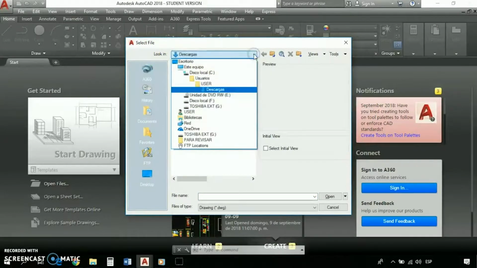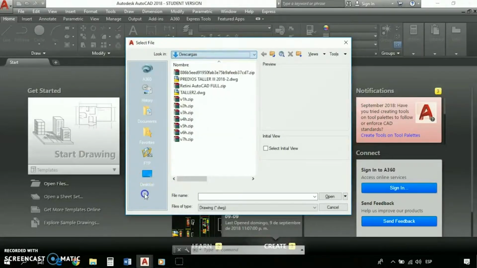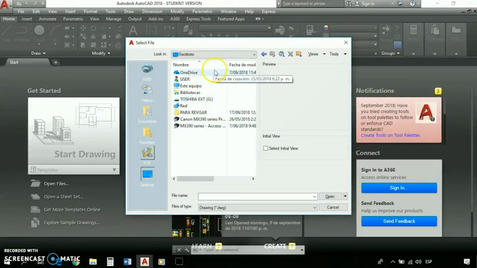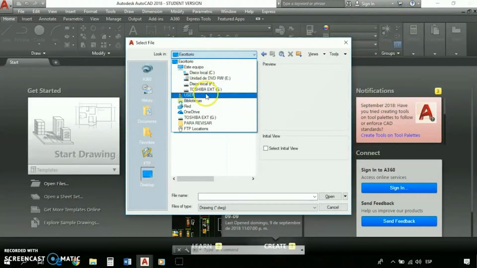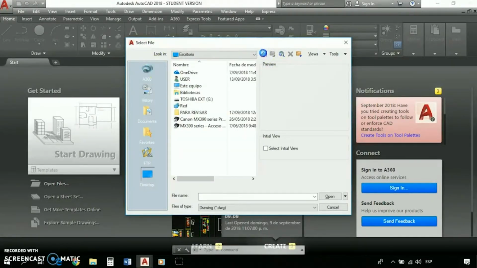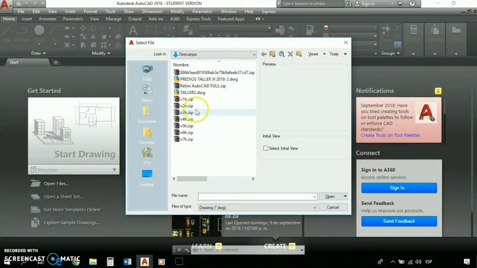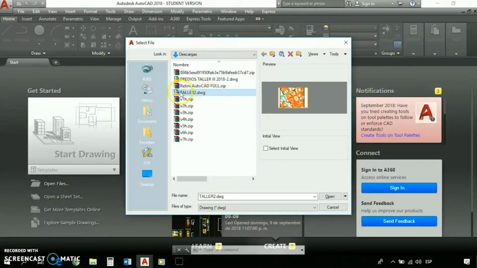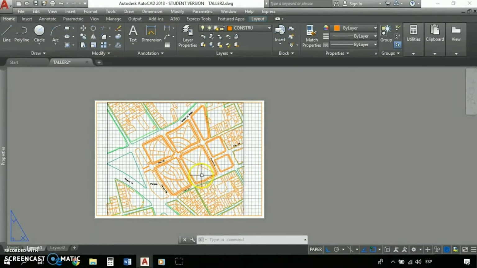So let's check it out with this bar. Look in, it's a drop down menu. You check where you are looking in your computer, and it shows you where your files are. Here is the desktop icon, so it shows you the desktop. As you can see, we don't have any DWG file on the desktop. So let's go back to the last location. It was on downloads. So if you want to open a file that is already done or already saved on your computer, that's the way you can look in your computer. So let's say this one file. Look, it opened the file.